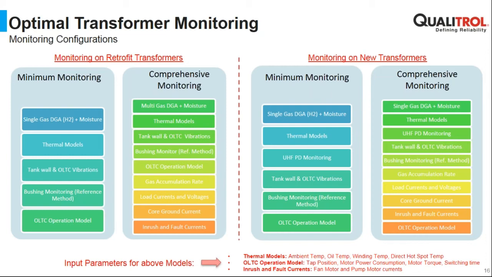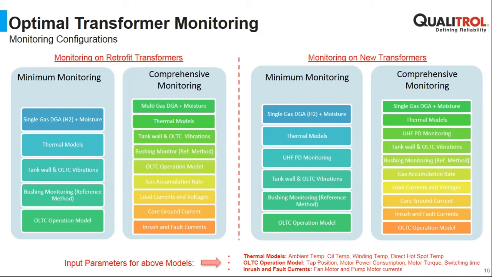Comparing now the retrofit and the new transformer, the big difference there is just adding UHF partial discharge monitoring. We can discuss why UHF, but I think the time is a bit too limited, at least during the presentation. But if there are questions, we can answer that too. UHF PD monitoring has the advantage that if a PD happens, you get the reading immediately. And the same thing for the comprehensive monitoring. The UHF is added only for a new transformer.